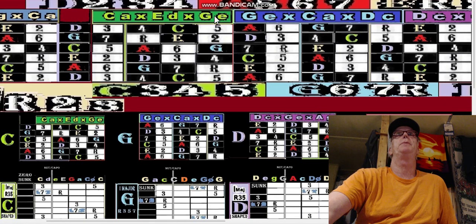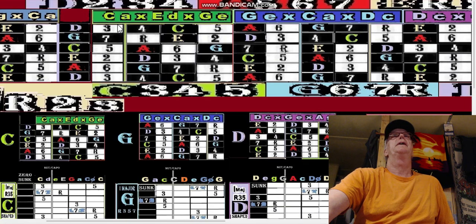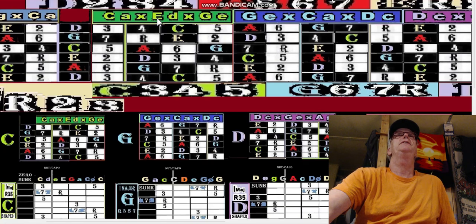Here's your C tripentatonic. You have your C root, 5, root, 3, 5, root, 3 there. You have your E shaped fourth. We just talked about that. Root, 4, 6 right there, barred on the fourth. And then the fifth, we have a G shape here. 5, 7, 2. Okay, 5, 7, 2, 5. So that's our G shape fourth. And then we have an extension over here. What's going on here where we have this seventh?